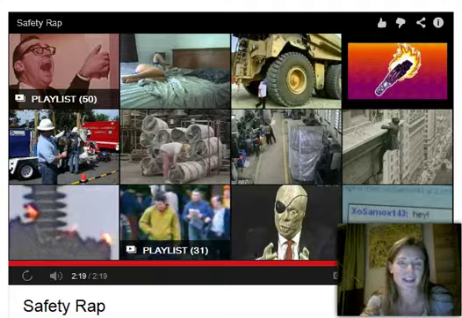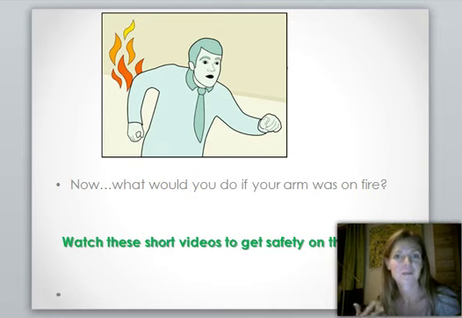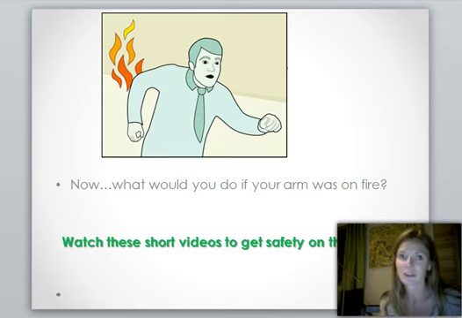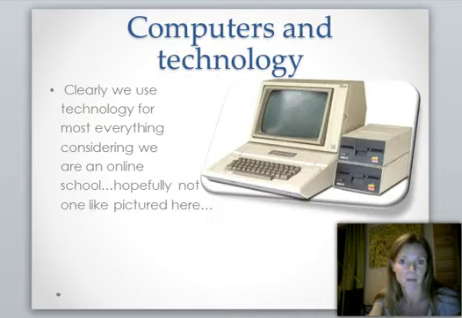So, okay, I kind of make light of the whole safety issue, but really that is very important. Obviously, according to that video, in pretty much all jobs, you have some bit of safety to take into consideration. Well, in the world of science, when you're using many different tools, possibly hazardous materials, you have to take into account safety. So again, there's another practice activity that's not graded that I'd really like you guys to focus on. Make sure that you understand the safety precautions that you need to take when we're doing experiments, but just in the world of science in general, okay?